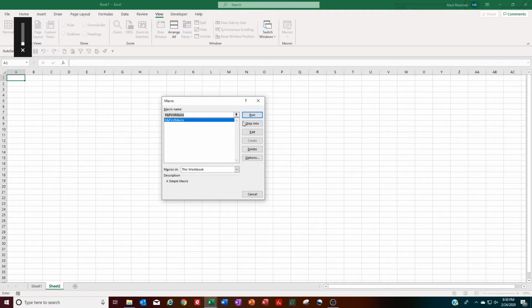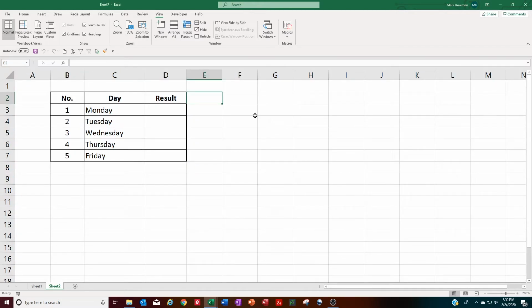In order to run it, let's go ahead and click the button. Oh, you can see down here in the description it shows a simple macro, and that was the description we gave it. Let's click on the Run button to run and see what happens. And within just a few moments, a fraction of a second practically, it recreates the table just as we had left it, just the same way we recorded it.